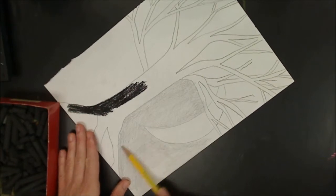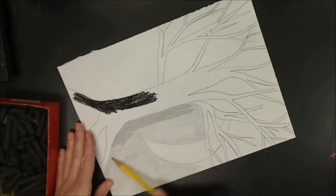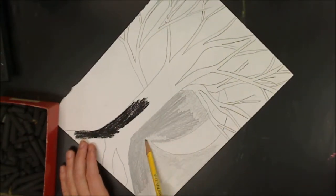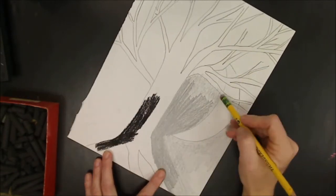As I was working, I realized my sky needs to be a little bit darker, so I'm going back over it to make it a little darker. Don't worry if you accidentally color over some of the branches of your tree. Remember, we're going to be making those really black. However, if you color on the moon, you should erase what you did.